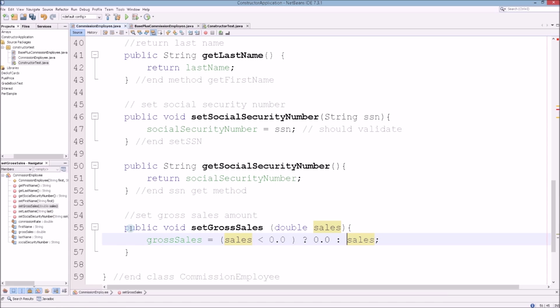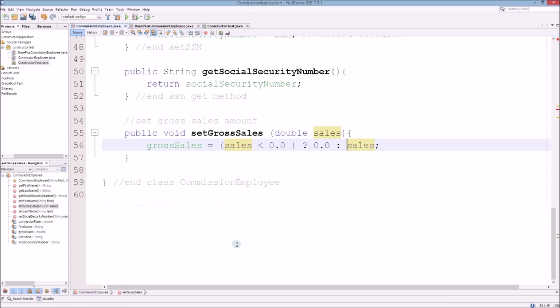That's why we call the public get gross sales amount, and then modify that instead of the actual variable. And I'm sorry if I'm not explaining this very well. As most of you know, I'm not a programmer and I'm learning Java at the same pace as you guys. But as I learn more information, I'll definitely keep you updated, and if you have any questions, please leave a comment. I know this stuff can be pretty abstract sometimes.